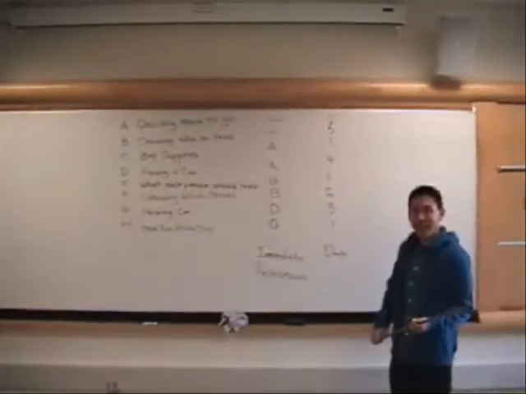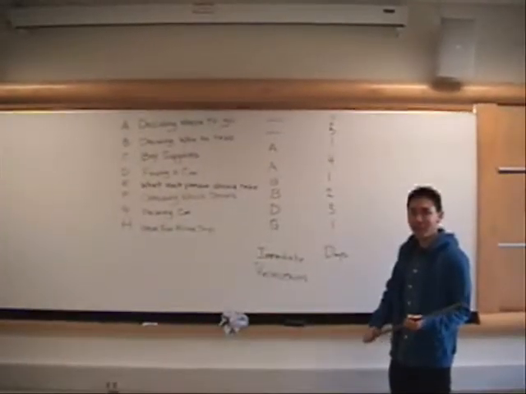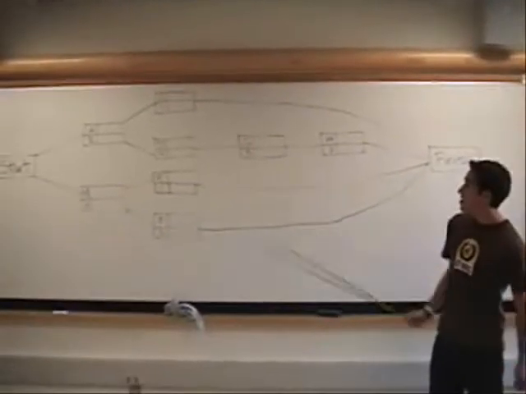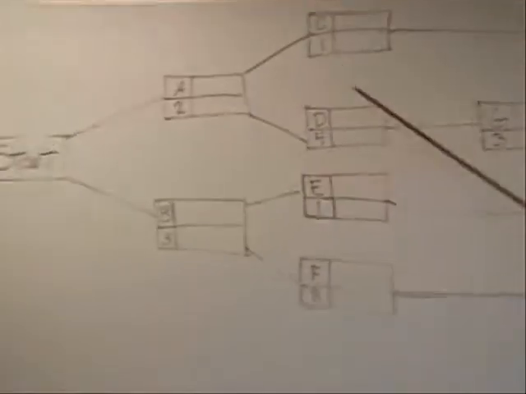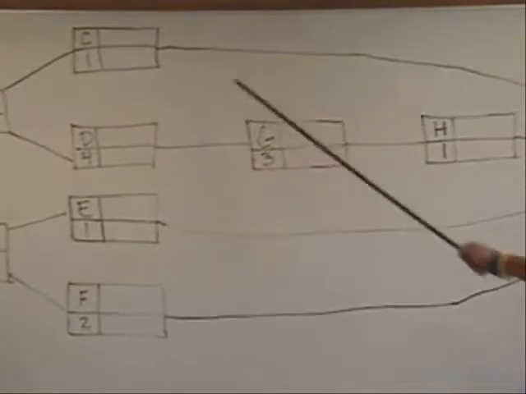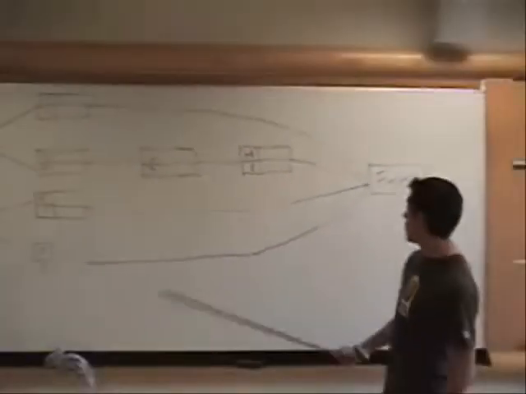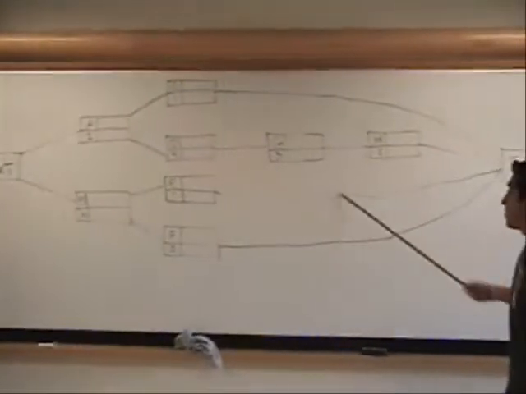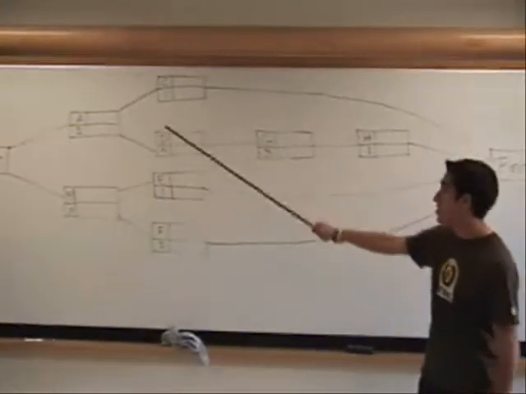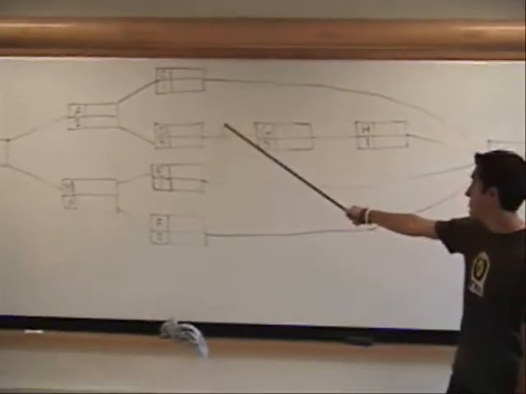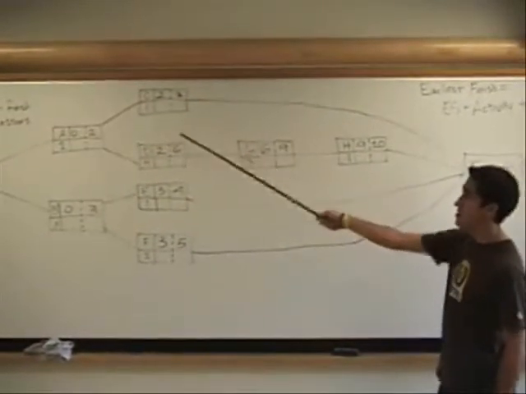Tight. Now, we need to turn this information into a network diagram. Here, it lists all the activities, all the activity times, and all the immediate predecessors for each activity. Now, our first step is to go forward in the network diagram and list each activity's early start time and early finish time.